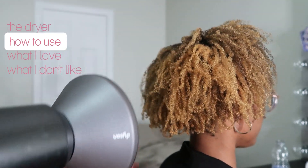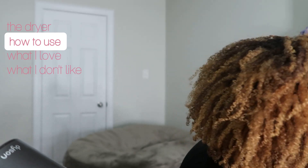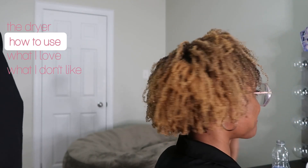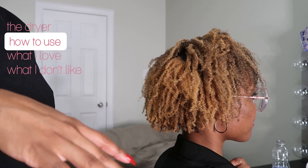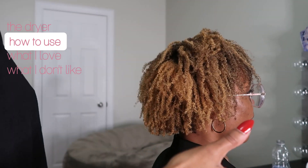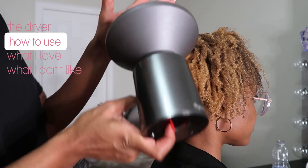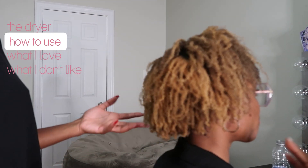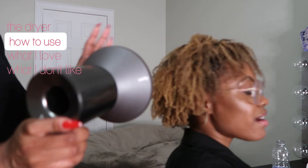I had a ton of frizz actually when I did it myself, because I wasn't sure — so I would scrunch it up first of all. That is not for us. I only use scrunching on type two girls and maybe 3A and 3B because their hair texture is heavy, and that will help encourage the curls to shrink and bounce and give them more volume. But we already have the volume. The looser textures want the volume because their hair tends to lie very flat on their head and their curls don't see as much definition — it just hangs. So their method of drying helps to maximize their definition as well as volume and encourage some shrinkage. Good for us — we don't need to do that.